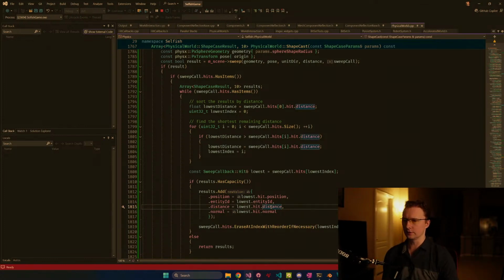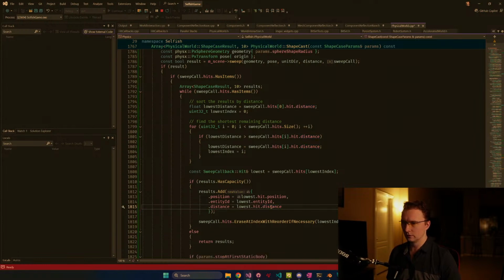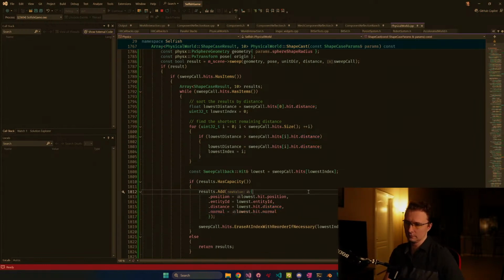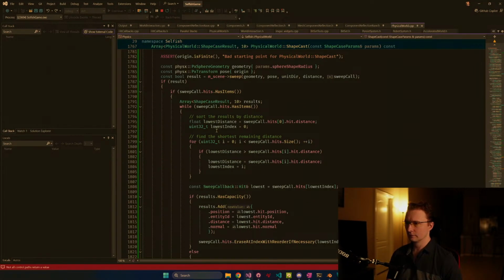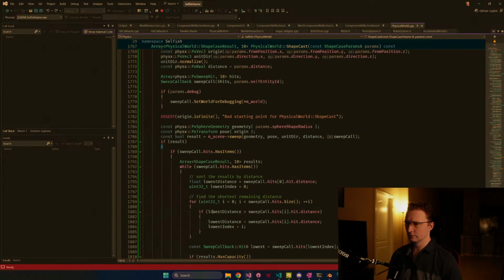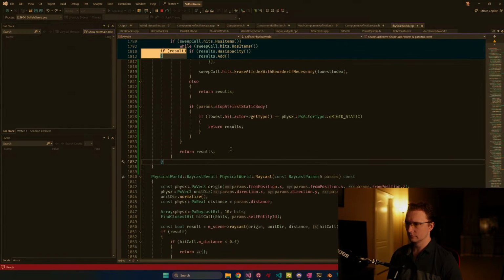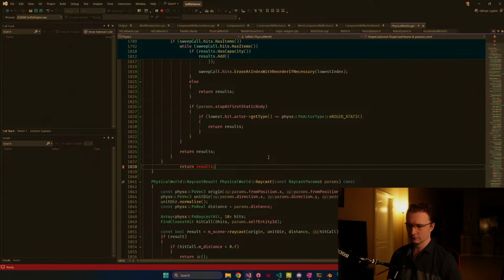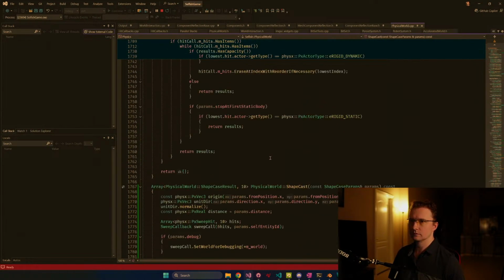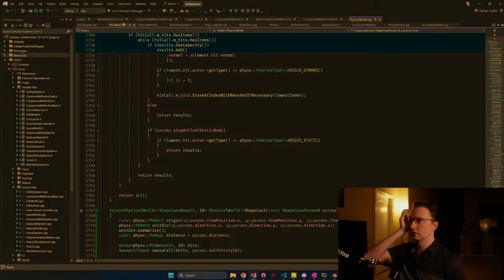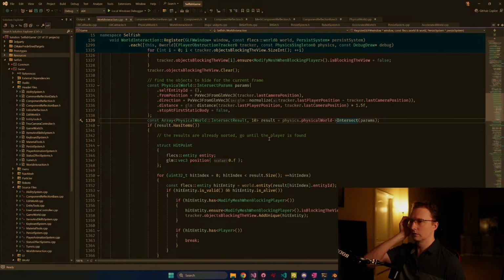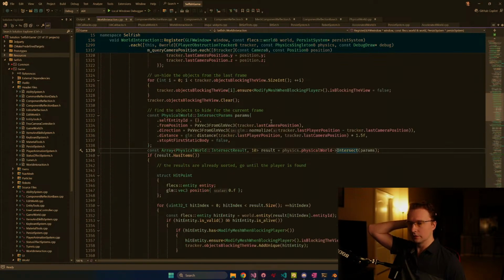It probably has distance. I doubt it has normal. Maybe? Maybe. Okay, with that, I can try modifying this to shapecast.